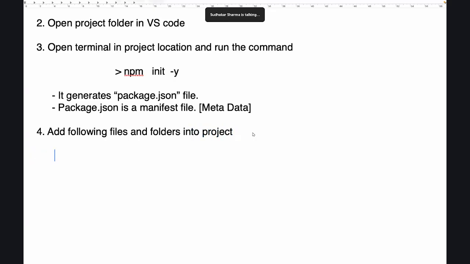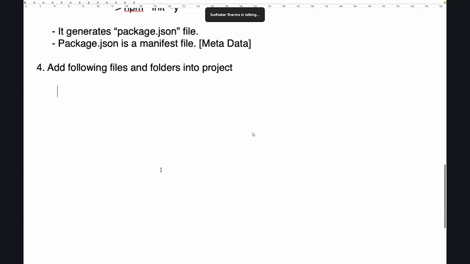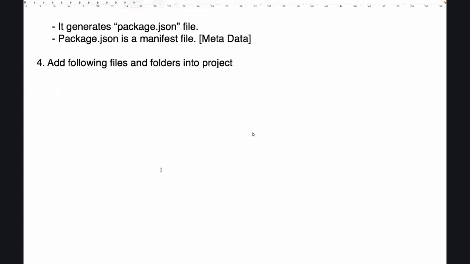You need to add some files and folders into the project. What are the files and folders you need to add? One, you need a file called readme.md.